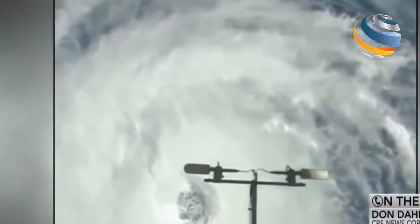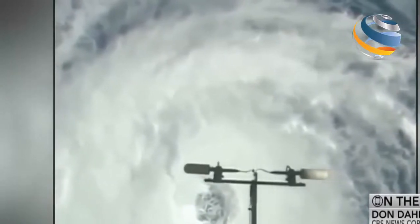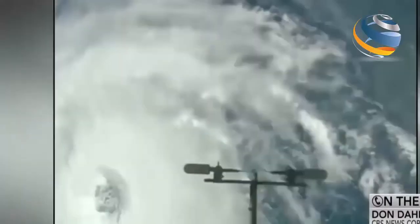Well, I'm sitting on the covered porch of the Coral Beach Club, and I'm looking out now at palm trees that are still being buffeted by high winds. I'm looking at heavy surf, but it is much less violent than it was just a few hours ago. When Nicole slammed ashore, it was one of the most fierce storms I've ever been through, and I think this is my fifth hurricane. The trees were bent sideways. I literally could not stand up in the wind. That's how fierce it was.